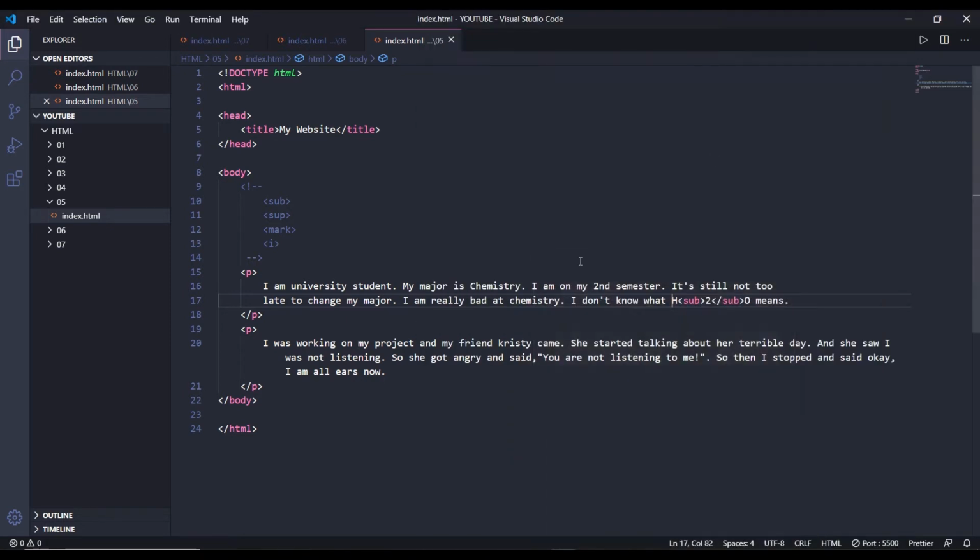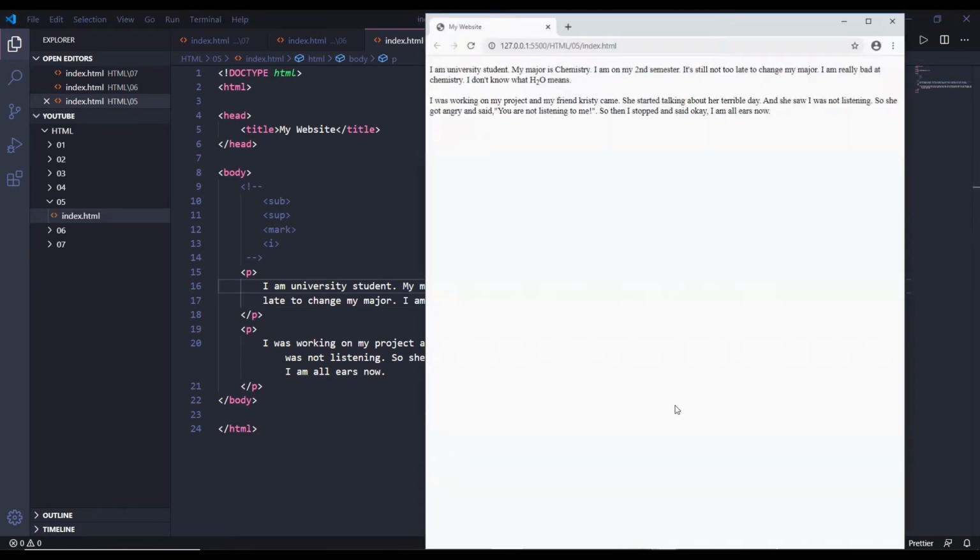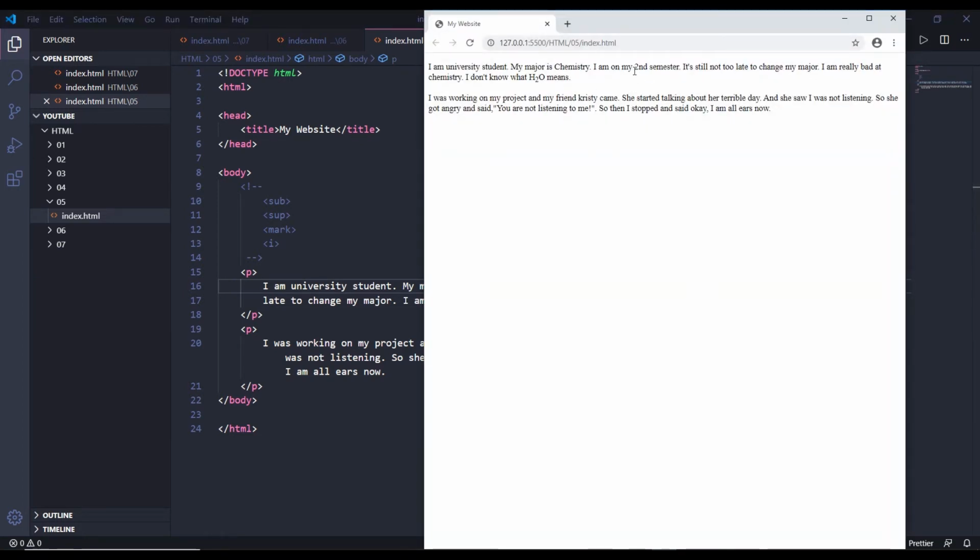And let's use the sup tag now. Sup tags are used for something like, for example, exponents, like 2 to the power 4. For the power, you use the sup tag. For example, here's 2nd semester, where "nd" is not supposed to be beside the 2 like here. Normally, you don't write 2nd like this.